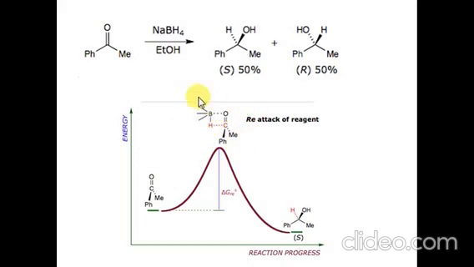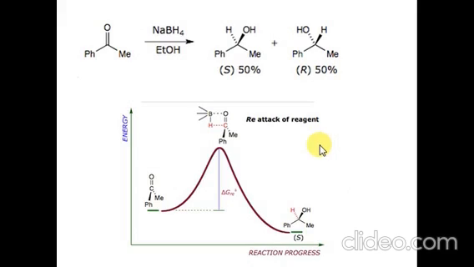You can see that this boron is attacking on the right side of the carbonyl. So this is a re attack because this is a re face here, and we get a transition state. But suppose this boron group was attacking from the other face. Here we have this carbon, a methyl here and a phenyl here, and here we have a boron, and to this boron we have hydrogen, right? So this is the transition state in which boron is showing attraction for the oxygen and the hydride is showing attraction for the carbon. You can see that both of these transition states are exactly the same.